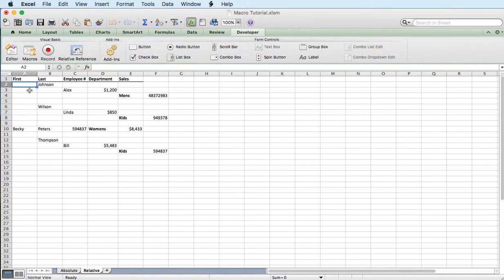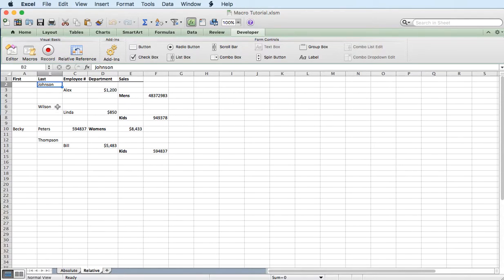So to show you how that works, let's say we get, for some reason, another Excel spreadsheet every week that looks like this, where it's all kind of wacky, and there's some data that gets pulled here, but as you can see, one of the lines is correct on how we want it to pull in. So it's going to be harder to make an absolute reference macro to manipulate this data how we want it. We're probably going to rather create a relative reference macro and do a little bit more manual work here, but that will make sure that everything is pulling correctly how we want it after we run the macro.